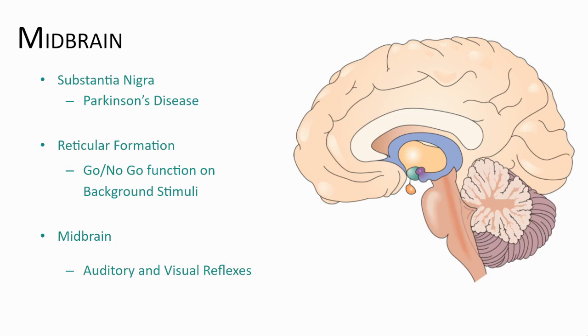The reticular formation is considered an antiquated and obsolete classification, though it is still required content for graduate students studying physiological psychology. The reticular formation passes through the length of the center of the brainstem and ends in the midbrain. It has many functions, but one of the most important is to serve as a kind of gatekeeper for incoming stimulus. We call this a go-no-go function in that the reticular formation allows some peripheral nervous system messages to go through to the cerebral cortex and therefore conscious awareness, but not others.